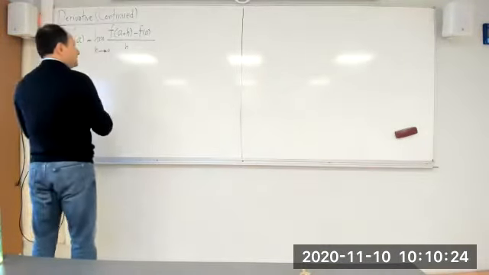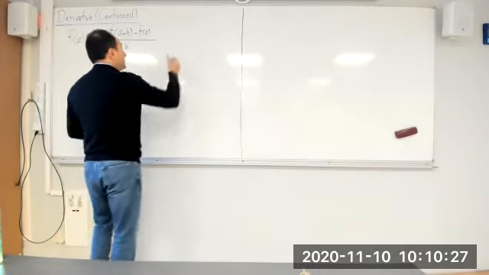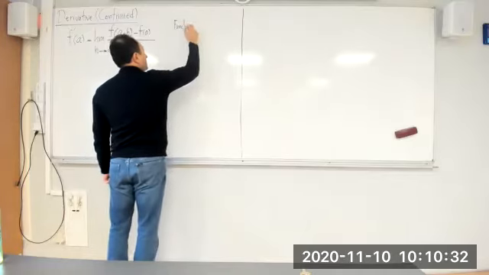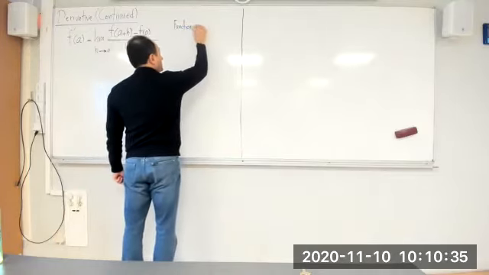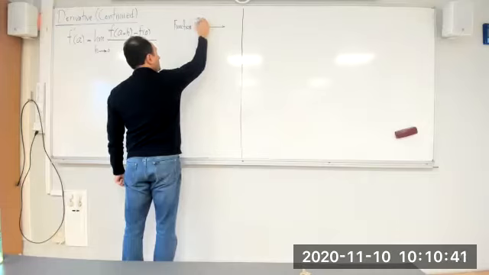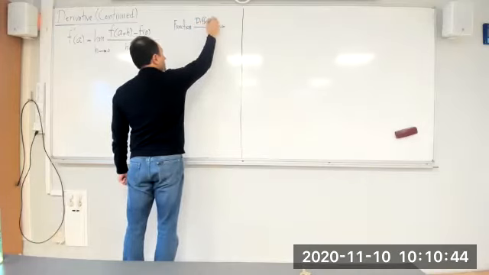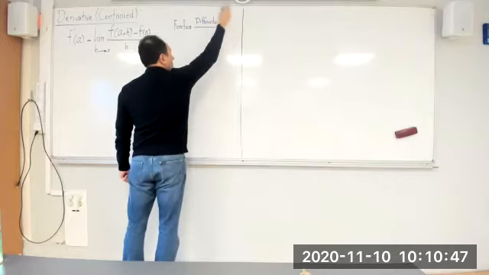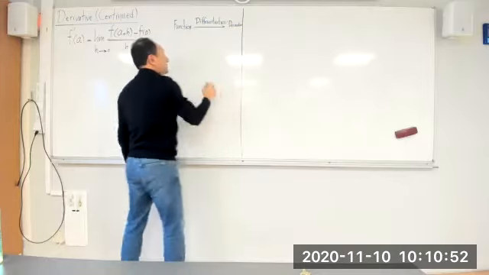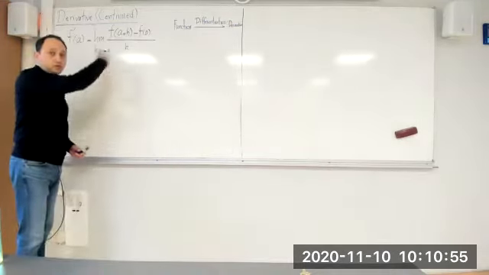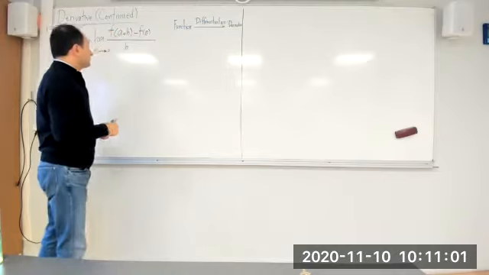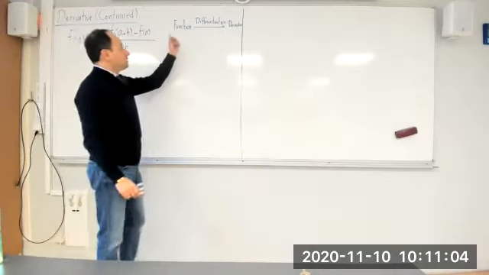I don't remember if I had mentioned this in this class or not, but if I have a function, the process of taking the derivative is called differentiation. But the final product is called the derivative. So I just want you to know the English word for this process of taking the derivative: it is called differentiation.